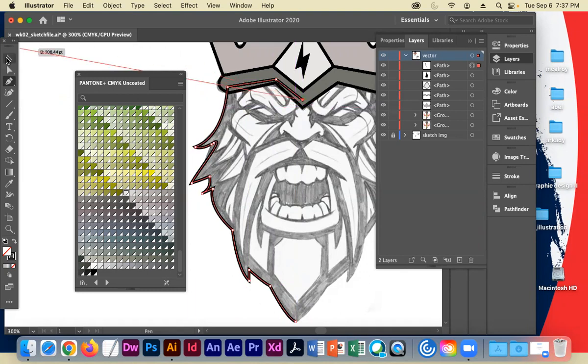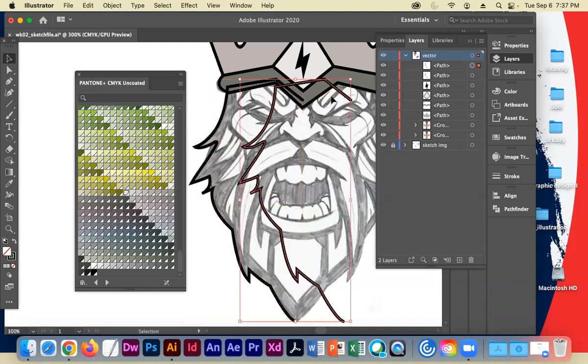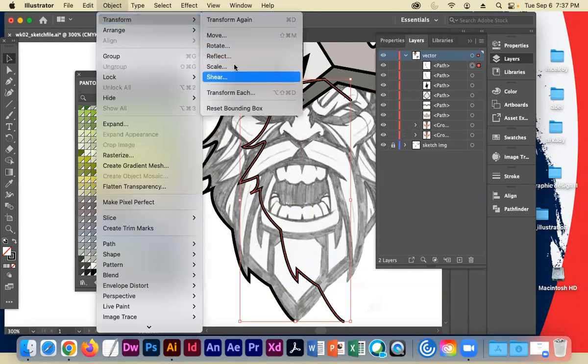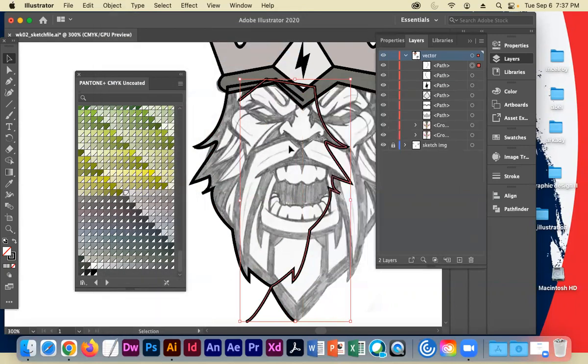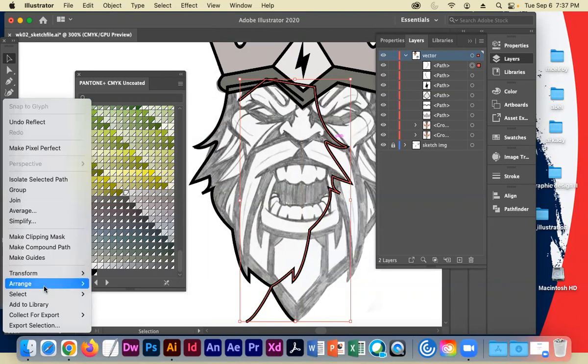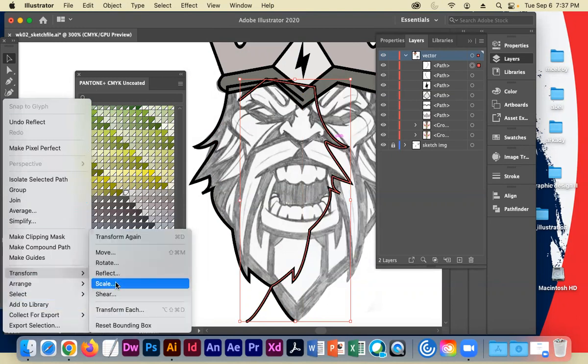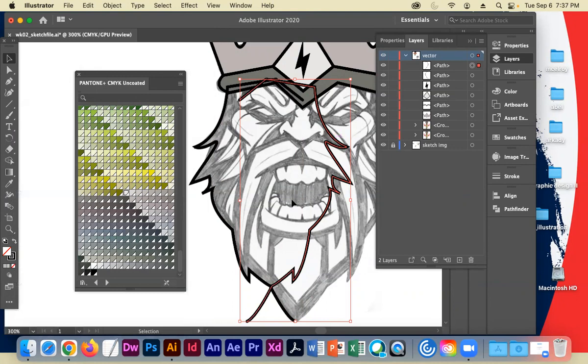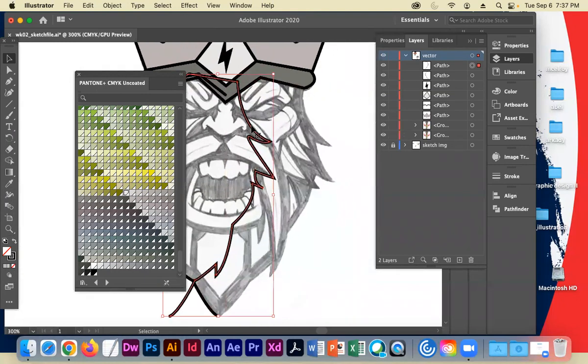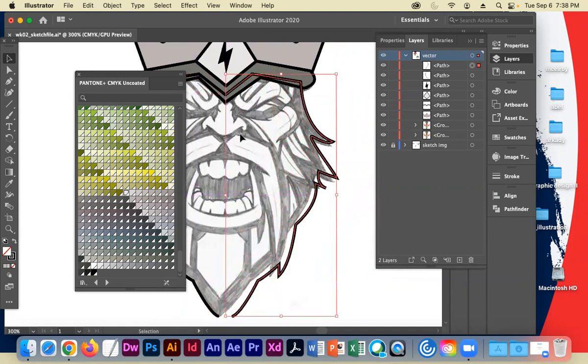And so there's that. And the reason why I did that, and it doesn't matter, is because the face is going behind the crown. So Shift Option, Object, Transform, Reflect. Notice you can also right click on that line and it gives you these same properties. So I could right click it and not go to the drop down menu if I wanted to. I was just doing that to show you the long way of this. Now you'll notice, look how this lines up. That lines up pretty good, but this one doesn't at all.